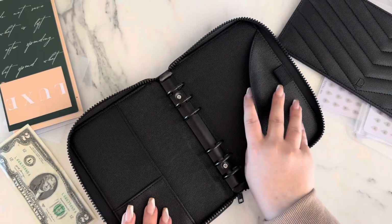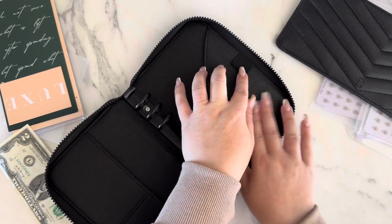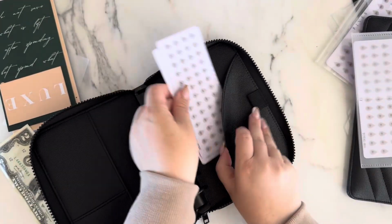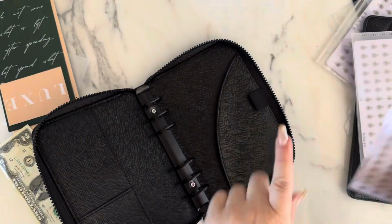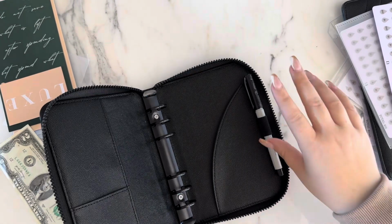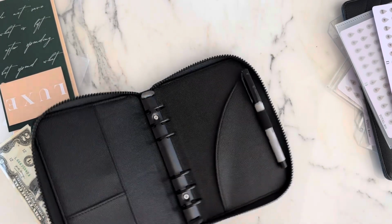And then we have this side secretary pocket, I believe that's what it's called. And then a pen loop. And I love this. You can put your trackers back here. There's so many different things you can put back here, and then the pen loop is awesome. Let me see. Oh, here. So that's the pen loop. So I'm going to stick in here a couple of envelopes just so you can see how it looks. And maybe a dashboard or two.